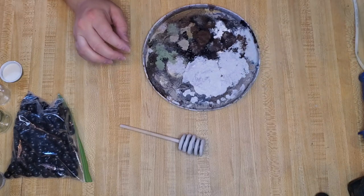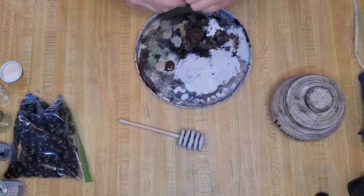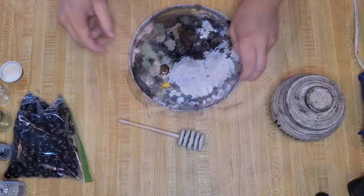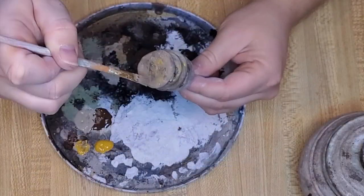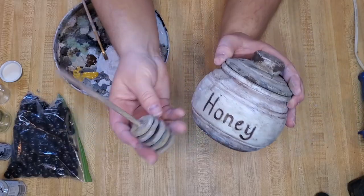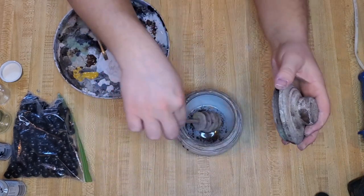Now I want to go ahead and paint this, and I want it to match the honey pot. I did the same brown tones, and then I added in a little bit of yellow this time. I think this pairs really well, like an antique kind of look. I'm loving that.